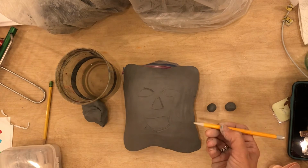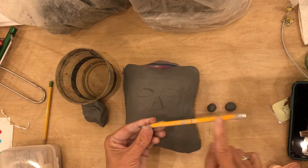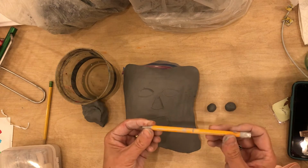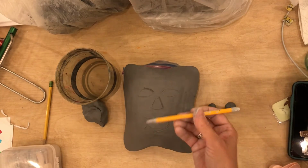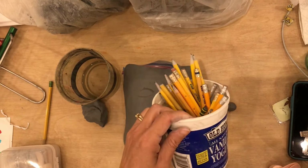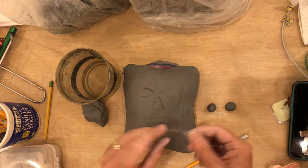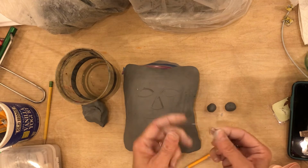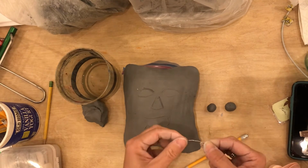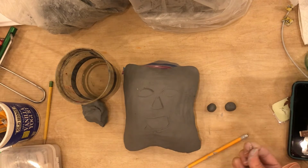A pencil, a sharpened pencil would be nice, and I have some clay pencils. You'll see clay all over them. They're specific for working with clay. I don't use them for anything else except for clay. So look for the bin of clay pencils that I have. And then the other thing that will also work well is a paper clip that has been kind of extended. This becomes your handle, and this becomes the piece you might draw with.